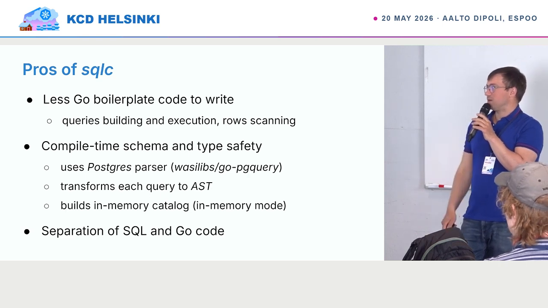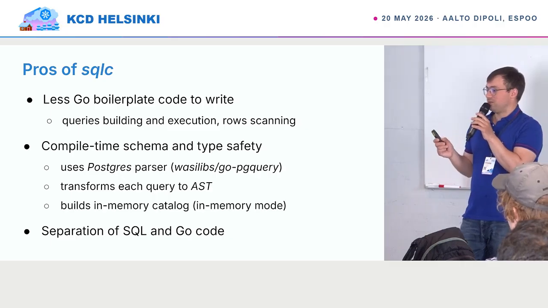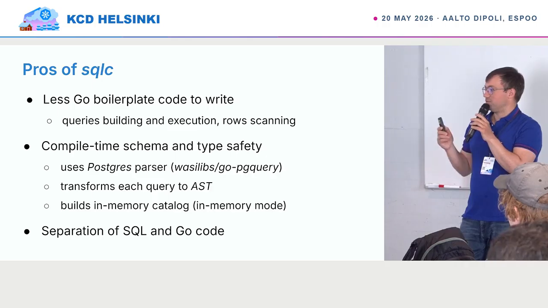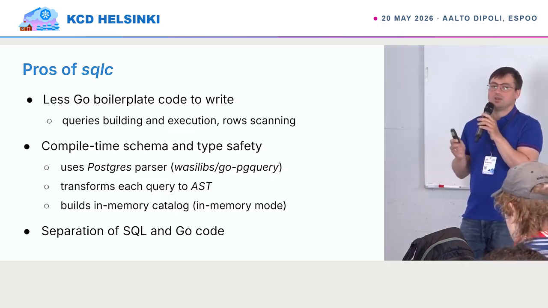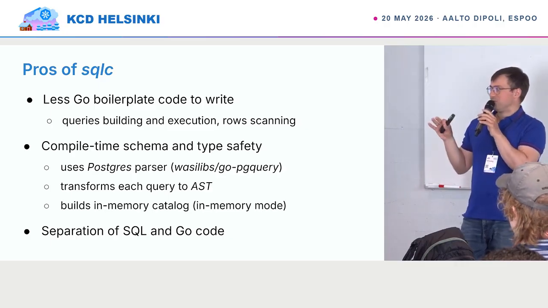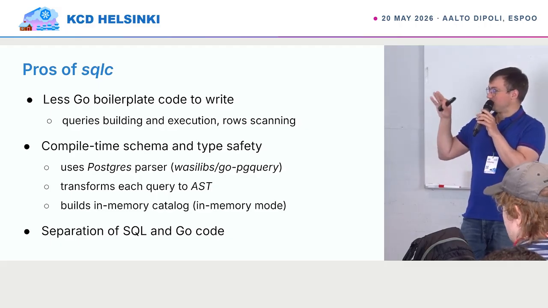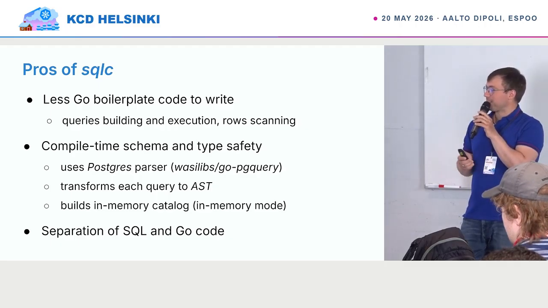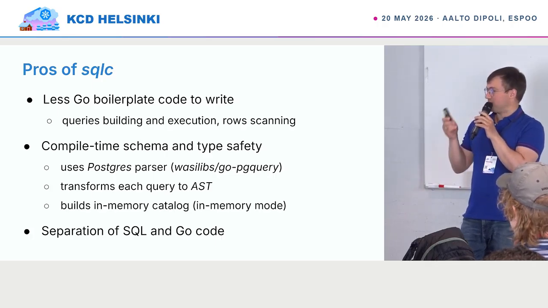It's compile time safe, and it's aware of schema, and it tries to resolve the types of the output structs of the queries. How is it doing that? Under the hood it uses the real parser library of Postgres. Because the library is written in C, it needs to wrap that into WebAssembly. So it uses that library to build an abstract syntax tree. I explain more in the next slide.